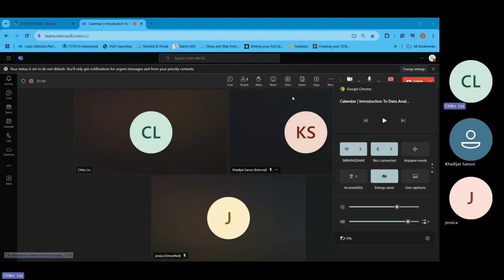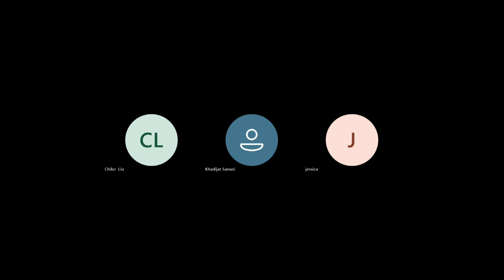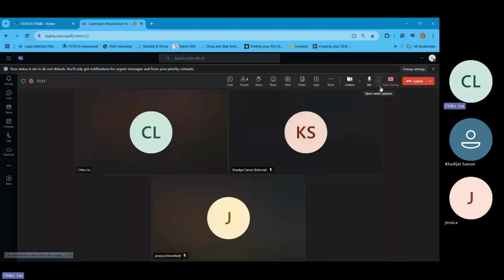Sorry, my network sucks. It just went off for a while. I think most likely the internet network is so bad. But can you guys see my screen?